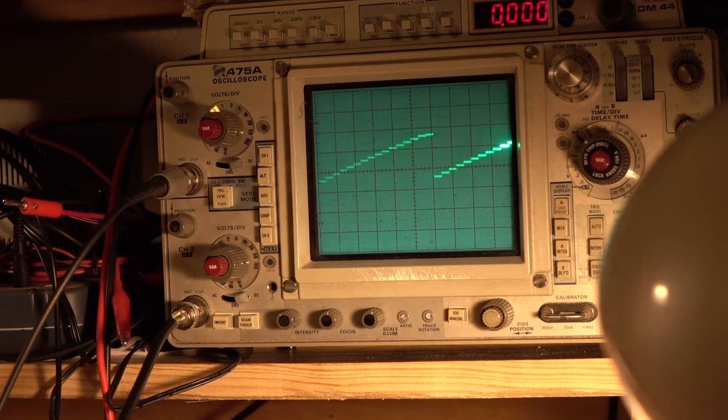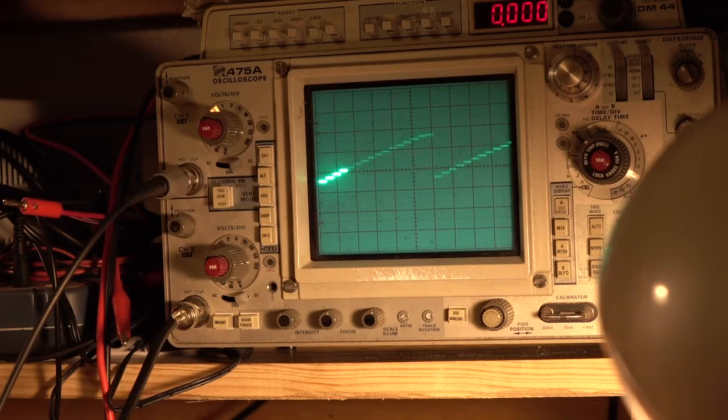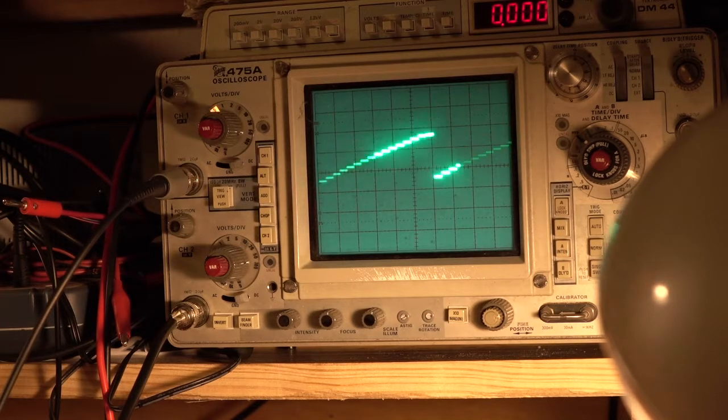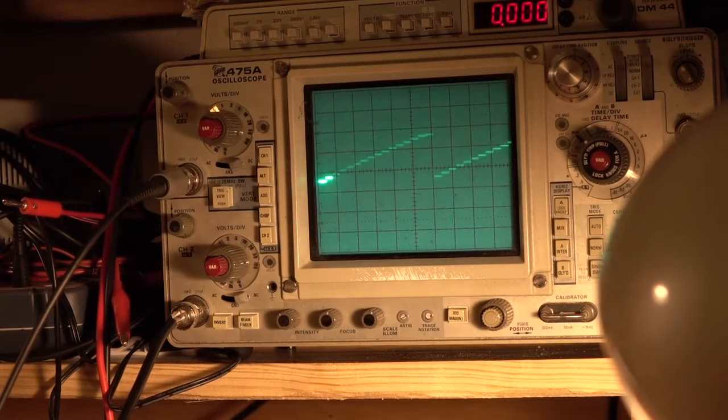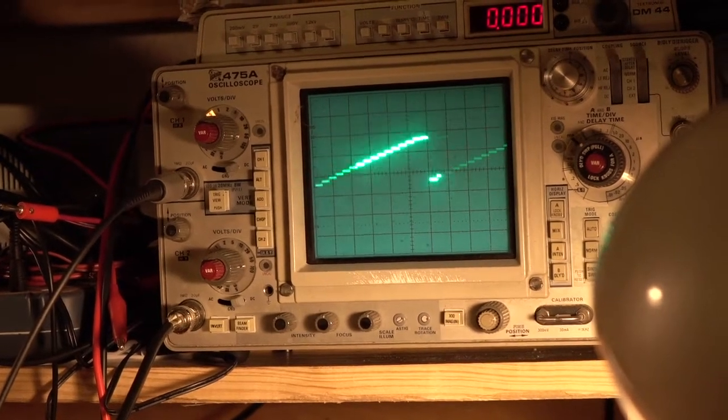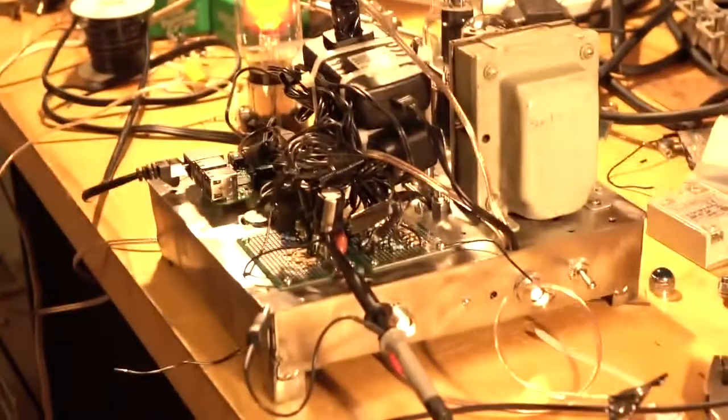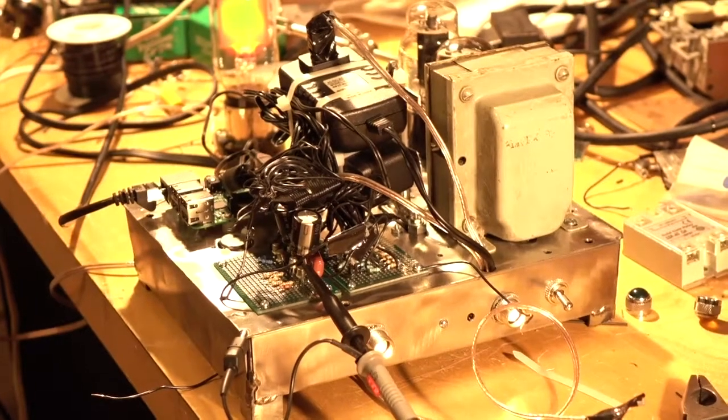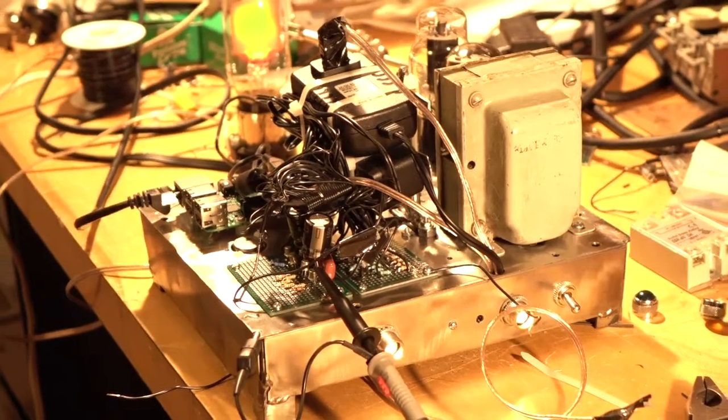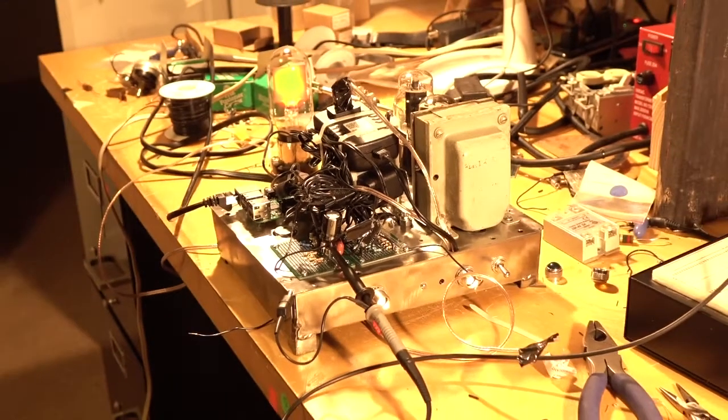If that doesn't work, I'll have to do just 2 brightness levels, on and off. Minding that this is only to demonstrate how mechanical television looks like. We're not going to try for a very high-quality, high-resolution television program. I'm going to zoom in or get a close-up to the unit.